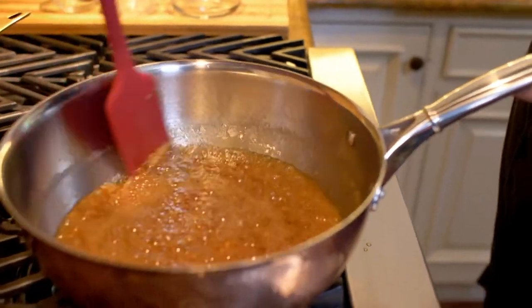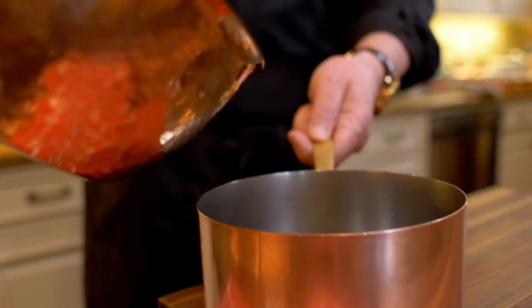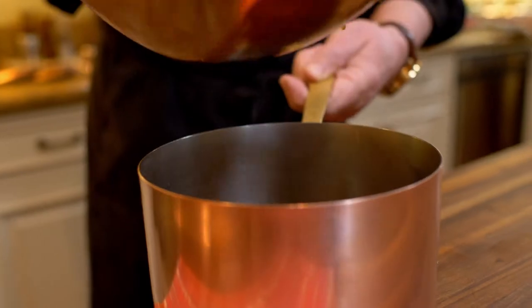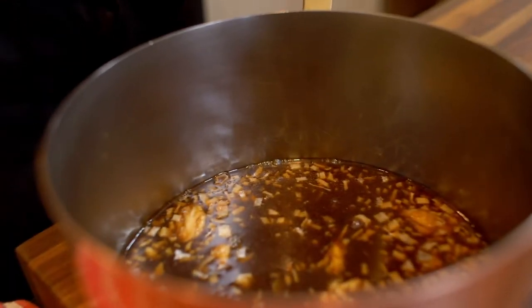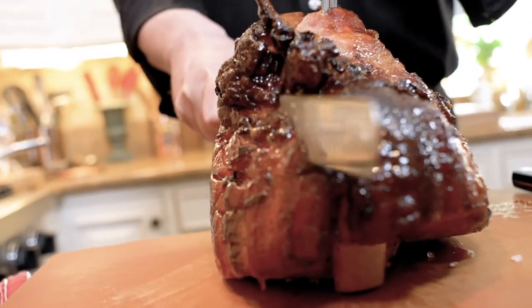We're now at the point where the glaze is ready. I turn it off. As the glaze is cooling, I transfer it to this other pan. You can see from the darkness of it — it has reduced to the perfect consistency. This is awesome! There are the onions, the garlic, all these things that come together. The sugar, the vinegar — it fights against the sugar and gives this sweet and tart finish. The mustard has its own imprint in this. These are all flavors moving around and playing. This could be a sauce on its own, but I will use it for coating the outside. What I love is that this finishing touch creates almost a hardened crust on the outside of the ham, full of flavor, where even a minimal amount will just jump inside your mouth as if it's a wonderful symphony, as if it's poetry. The glaze is absolutely perfect.